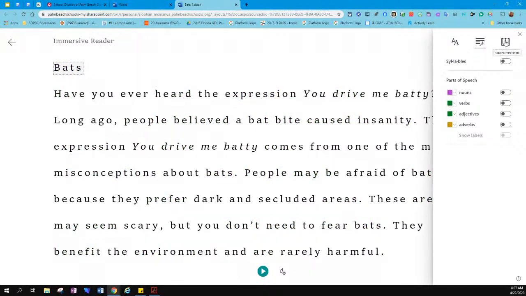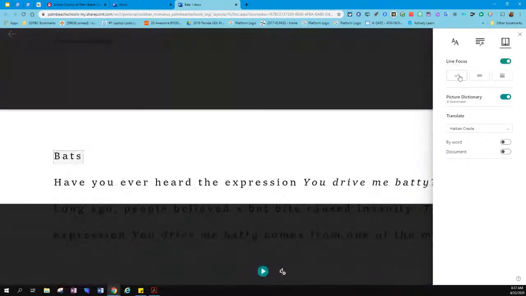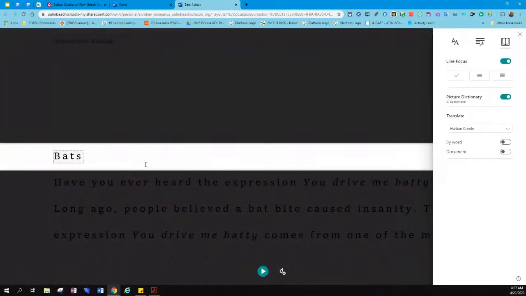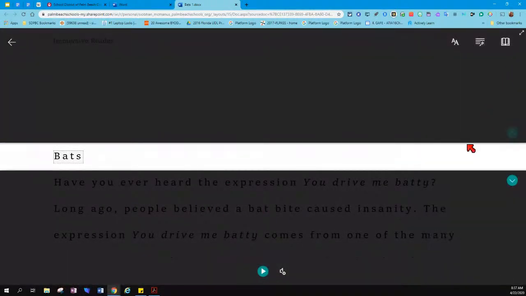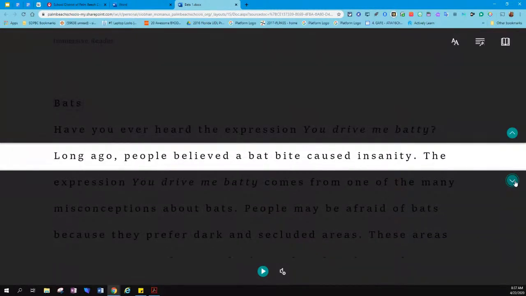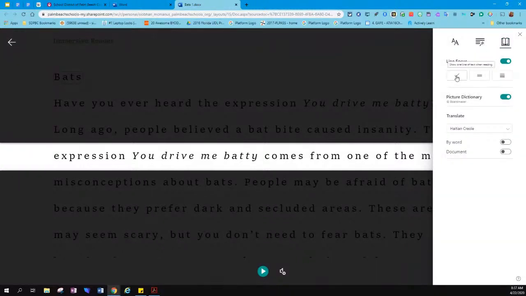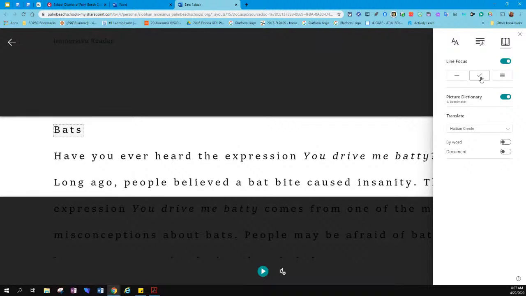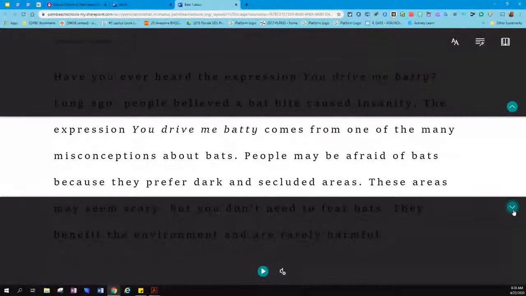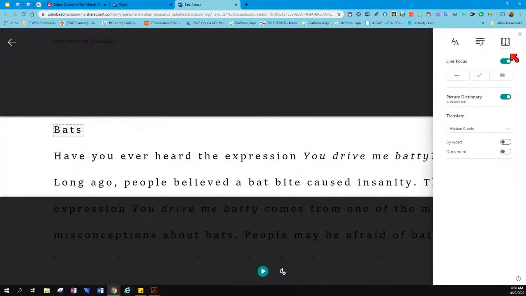The last thing I want to show you is some of the reading preferences. And I love this because just like with the visor or the screen masking, you can do the same thing in Immersive Reader. And all I did was I clicked on the book and I did line focus. That's a single line. I can also do 3 lines at a time. But when you do it, you have to use these arrows on the right side to make it go up or down. So again, another nice feature.